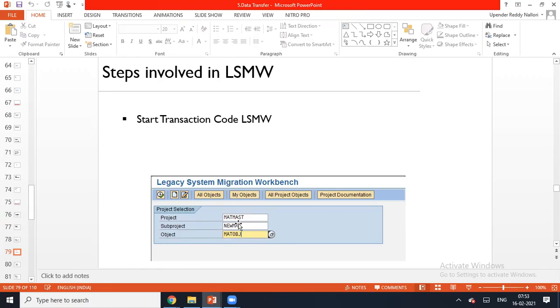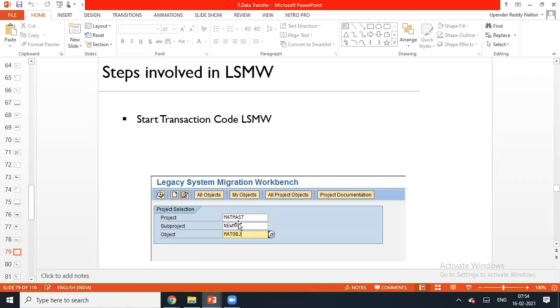So don't give lengthy names, because it converts them into project underscore, subproject underscore, object underscore, like that. It will convert some extensions, and file names will be converted automatically with respect to whatever names you have given. So that's the reason I'm saying you have to use very short names for all these three things.